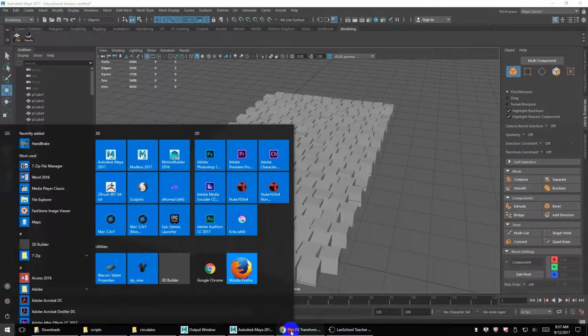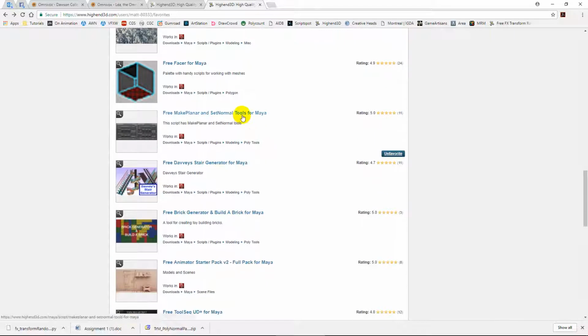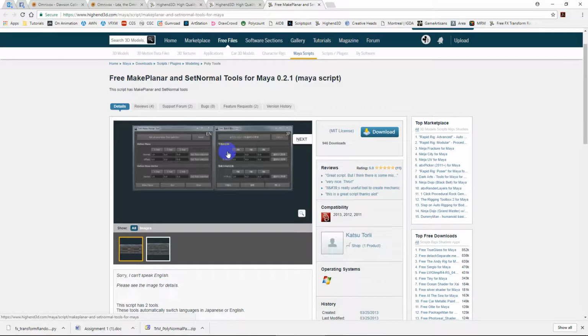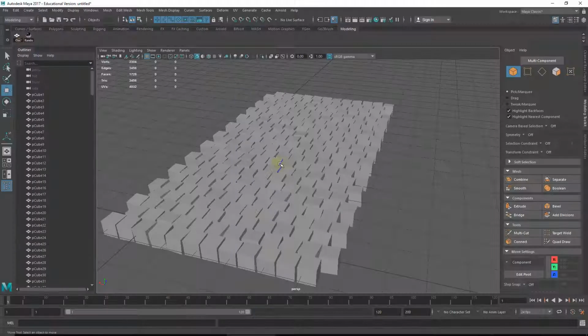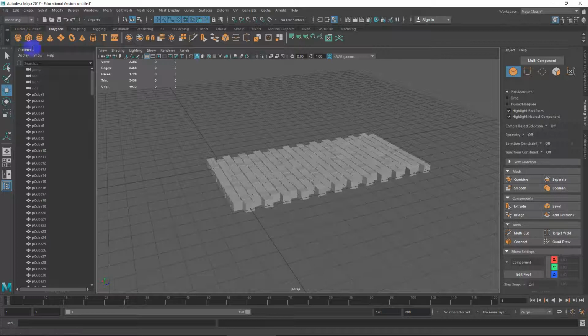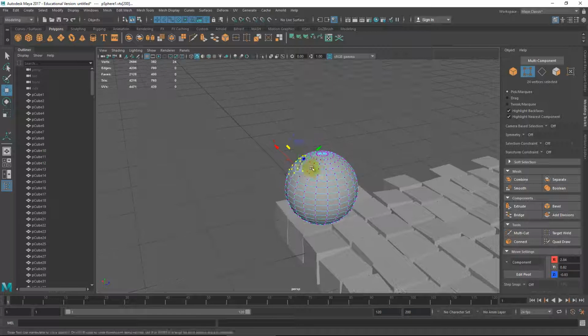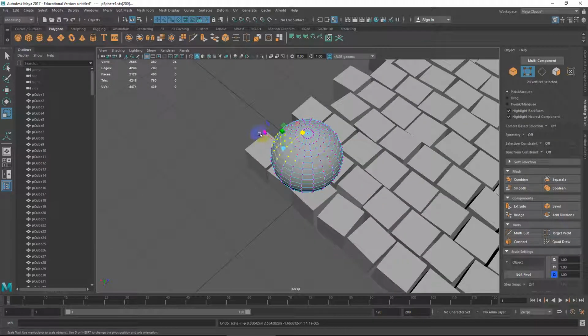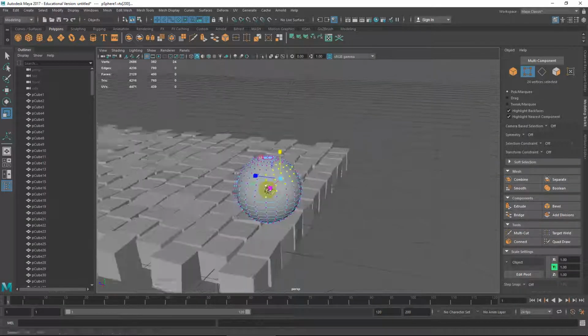Even though Maya does have certain limitations, there's a lot of people out there who have figured out all sorts of ingenious ways of overcoming those limitations. There's one for make planar. I don't know if this one is any good actually, I should double check it again, but make planar is great because it allows you to align a selection to an axis or to an average of that selection. Essentially, if I were to show you an example, it's like having a sphere and grabbing a selection that's all off on different angles, and being able to get it nice and flat on the axis that you want. That sort of script is really useful in a lot of situations, depending on what you're doing.